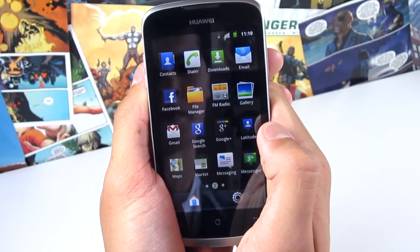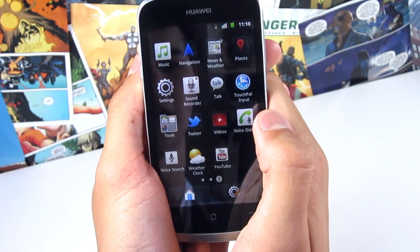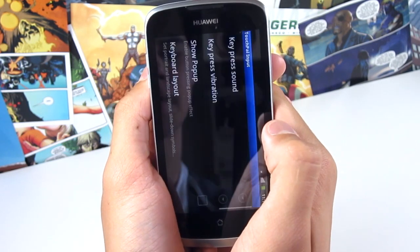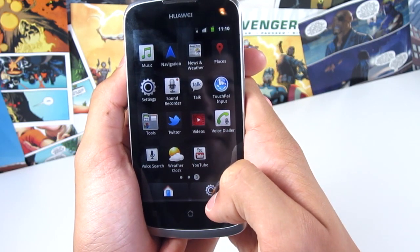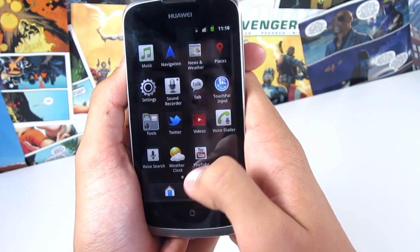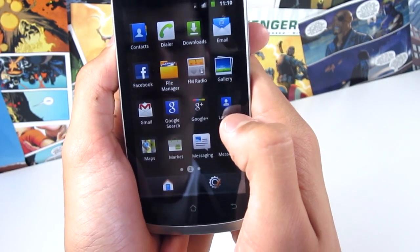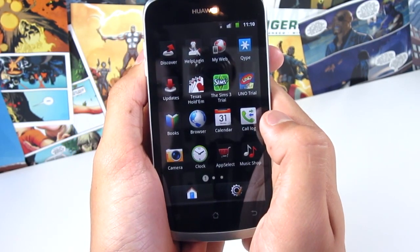All in all, if you're looking for a fast-paced Android phone, this is definitely not the handset for you. However, perhaps you're buying a smartphone for your child or something to that nature, and you want a first smartphone which is going to provide a good user experience but not give the extra functionality that the HTC One X, the Samsung Galaxy S3, or the iPhone has. If you just want an Android phone which works and doesn't have much risk attached if you were to lose it or break it, at just £100 this is a really good choice.